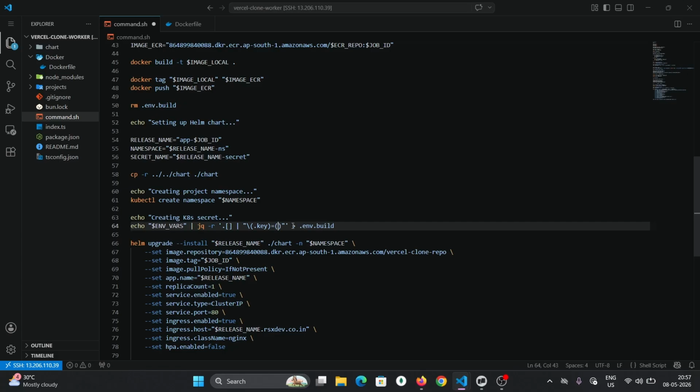Now we have to add the value dot value, and we are storing it under a temporary folder. So now the name will be job ID. So that's our format.